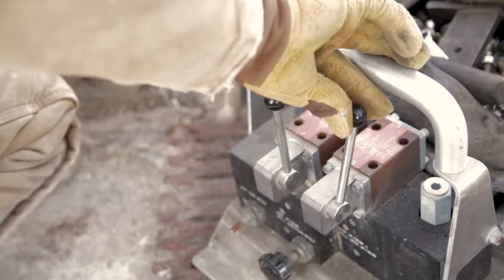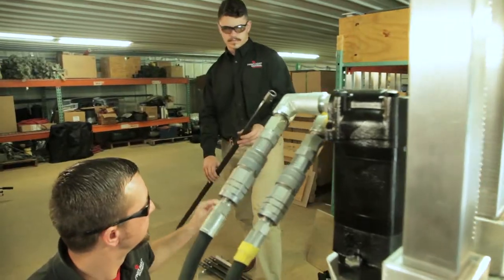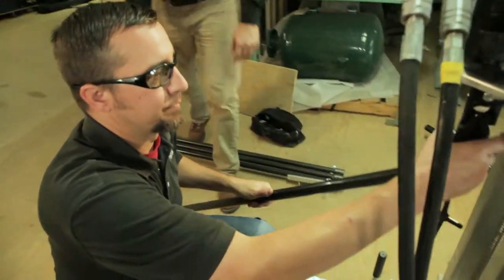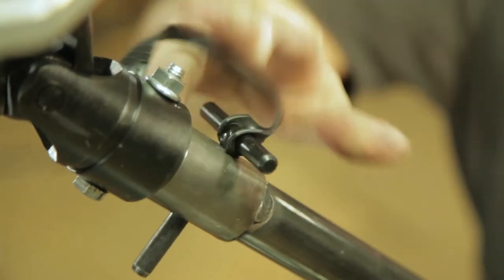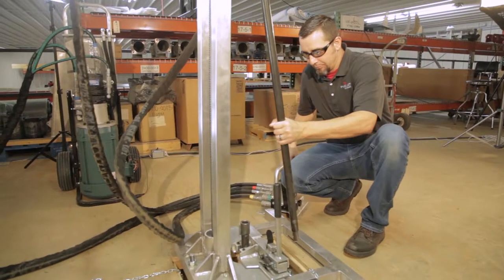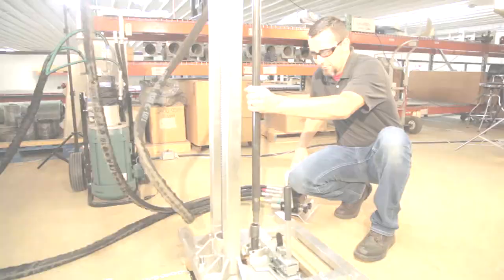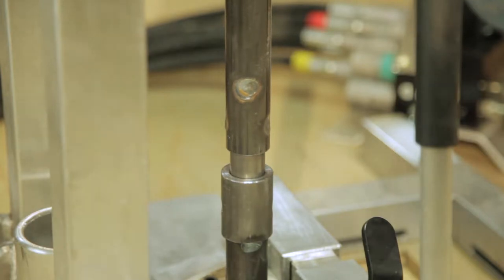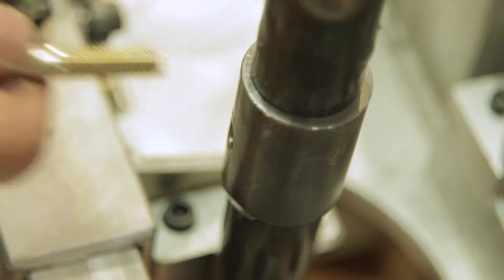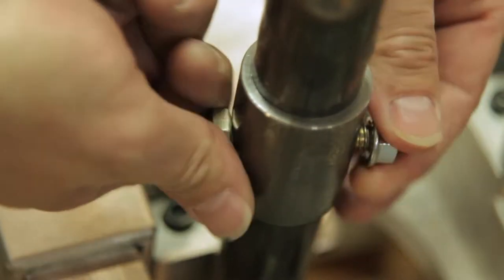Using the drill deck up/down control, raise the drill deck halfway up the bin mount post and place the top of the drill assembly into the drill rotation motor pin. Ensure the holes are aligned and insert the cross pin. Raise the drill deck to within a few inches of the top of the ball screw. Lower the drill deck slowly, carefully guiding the pin end of the new drill section into the receiver end of the clamp and secure them together with a 3/8-inch cross bolt and nut.